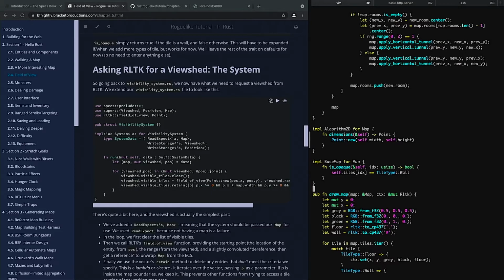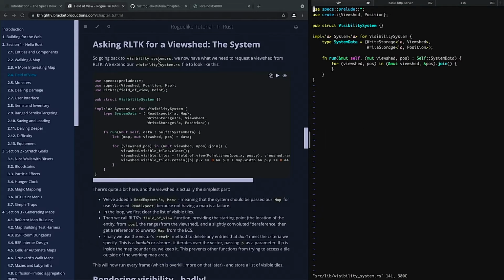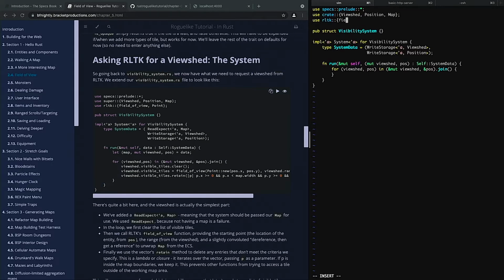RLTK calculates the viewshed for us once it knows the size of the map and what things are opaque. Okay. We're going to add the map to the list of things we need. And we're going to use from RLTK a function called field of view and point.